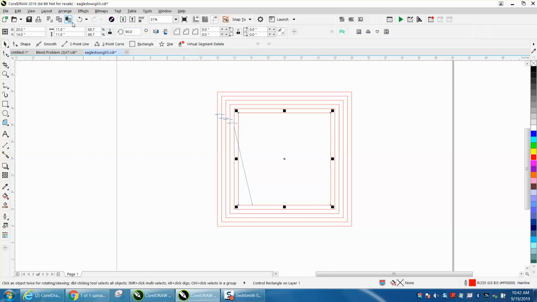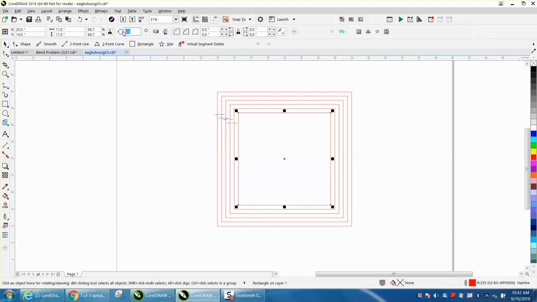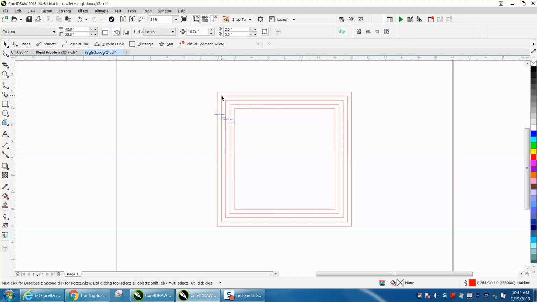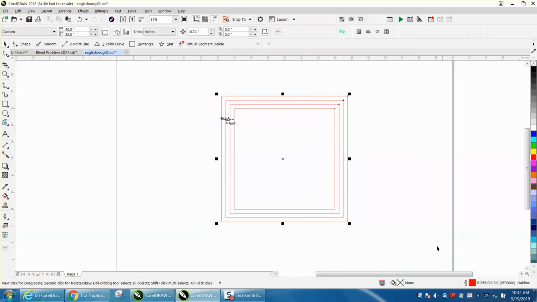Well, I got the number instead of the rectangle. Let's get rid of the number. Let's rotate it 90 degrees. Well, 45 degrees. And then did every one of them a little bit different. You'd have some sort of basket. So to do that, let's just erase. Well, let's just start all over.